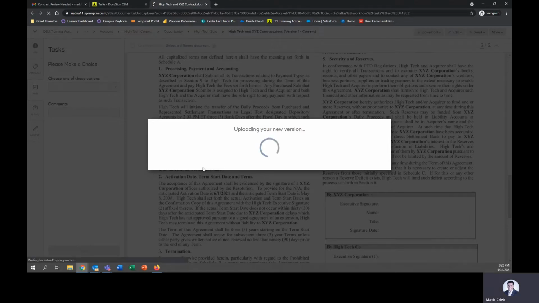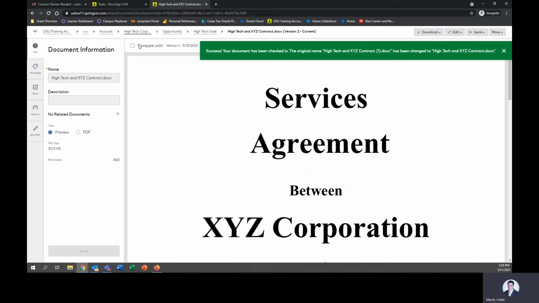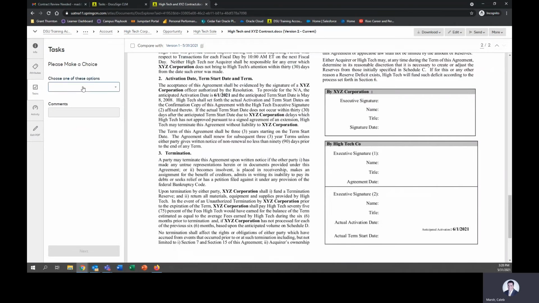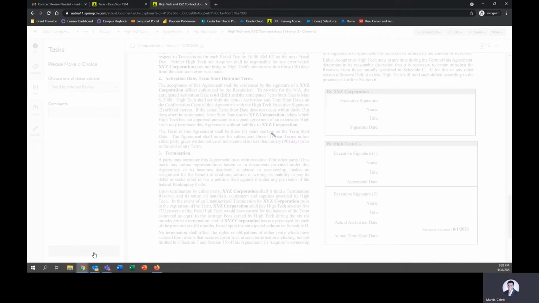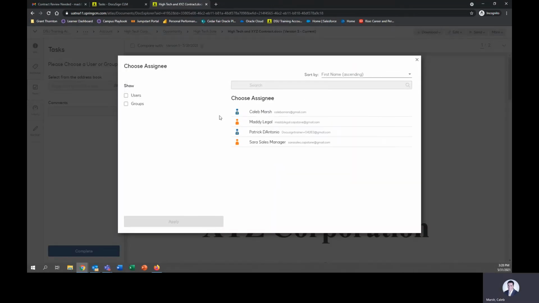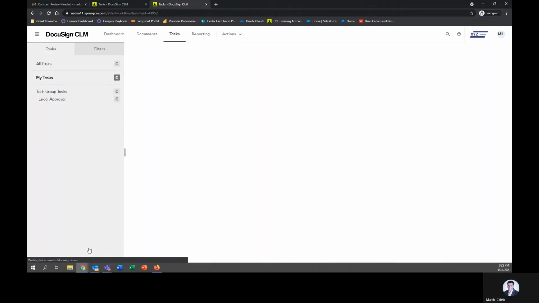And like I said, all the version control is done inside the system, and you'll always be working with the previous version. So as I demoed earlier, you can click the compare if you need to. But we're going to go ahead and send it for internal review, and you'll be prompted as a legal reviewer, similar with the last one, to see who needs to approve it. We could send it to the sales manager if we want to, but I'm going to go ahead and send it to the salesman. And it's sent.